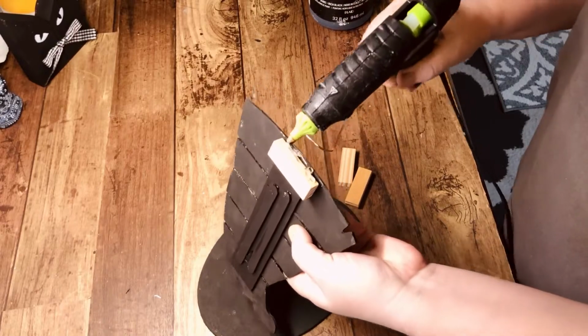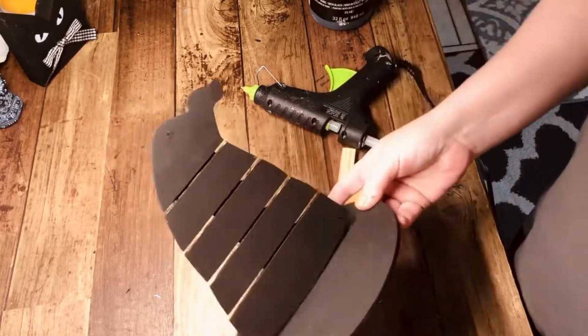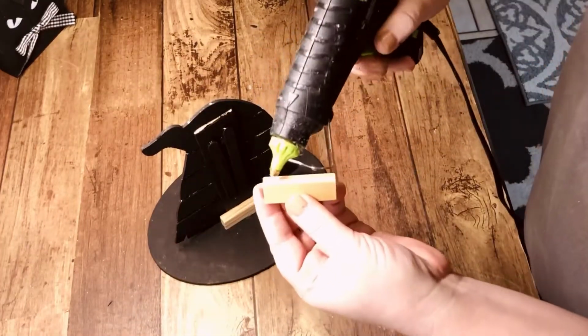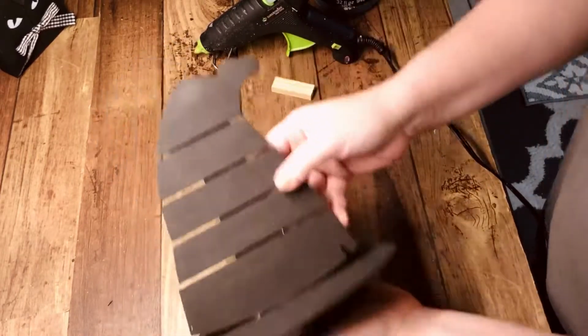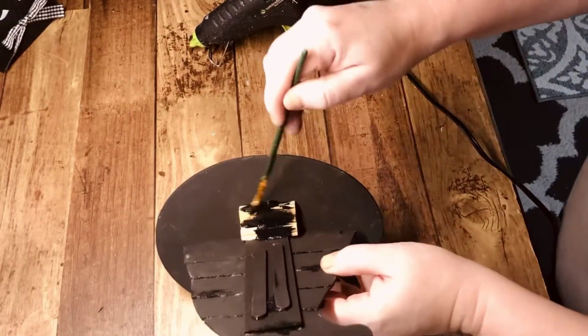And then I'm going to grab another piece. I glued it wrong, but I should have glued the bottom and the side of it, but I ended up just gluing the side, so it was pretty pointless. But anyways, I glued that on, and then I'm going to get the black chalk paint and fill in any spots that I may have missed and the tumbling tower blocks.